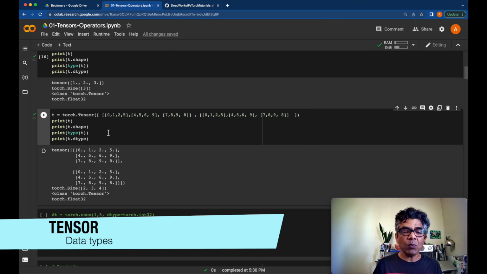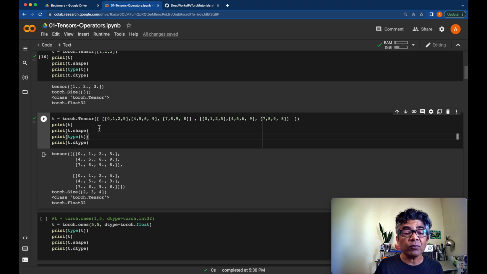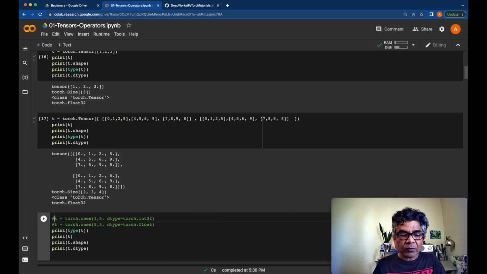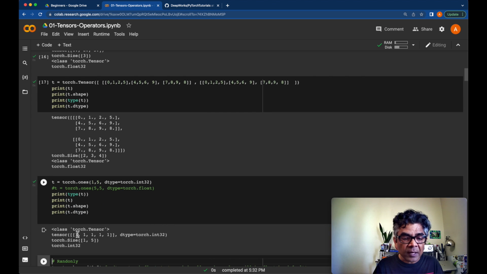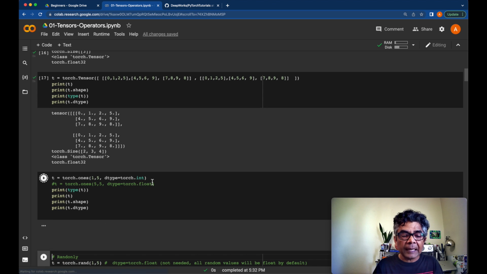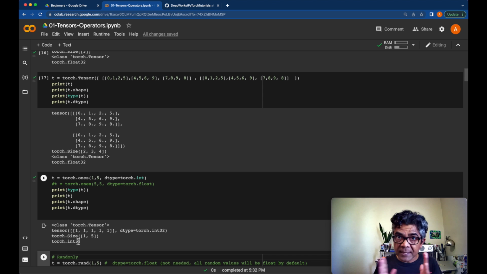Here we can do a little more operation about the types. So here you see that we have dtype and it's a float. And what if you are defining a tensor which could be a different type? Right now we have everything float, but we can say I want to define a tensor which is actually an integer. So let's define it this way. Here you see that all the elements are 1, and the type here is integer. You can decide that this integer is actually integer 32. So whether you define the dtype, meaning your data type in the tensor is integer 32, that's what you are going to get.